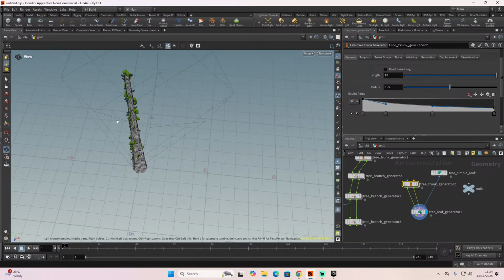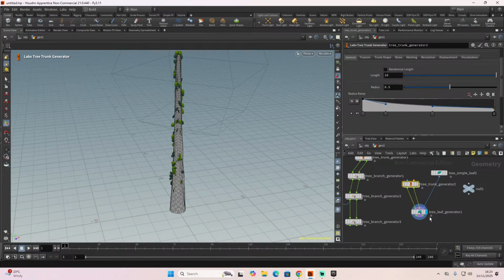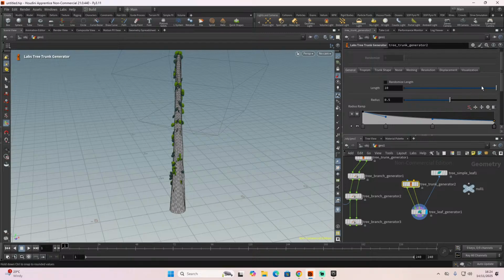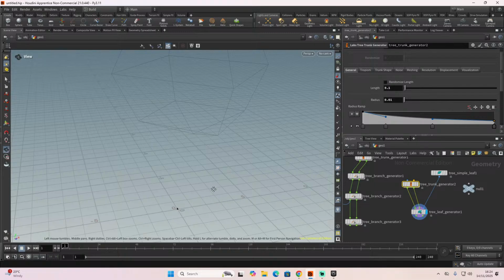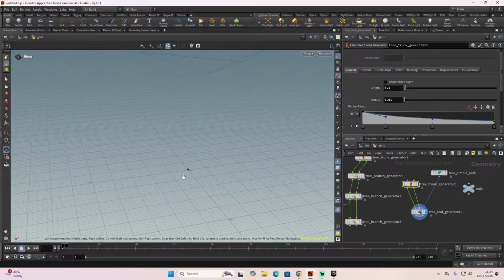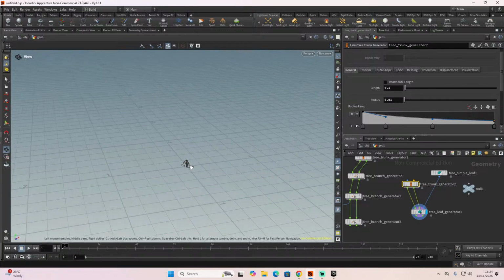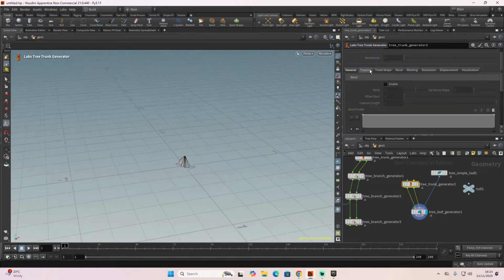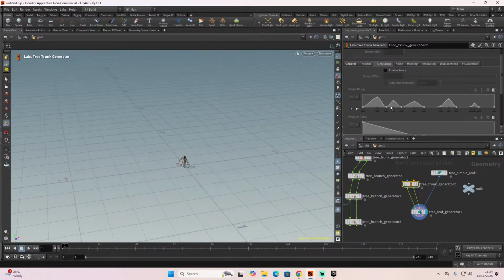Right now, what is the idea with this? The idea is quite simple. I want to create a place where my leaves are gonna be placed, right? And then I'm gonna reduce trunk shape, enable roots.